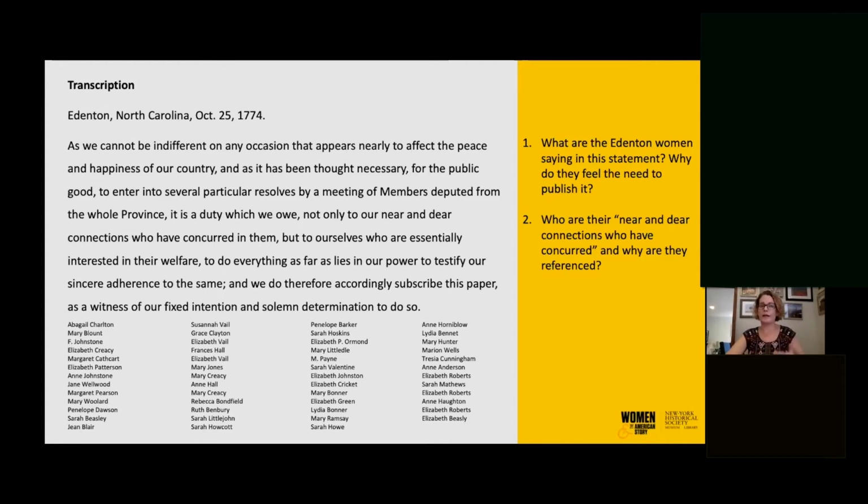They'll have very little way to support themselves without the income and coverture, the political cover of their husbands. But also they fall under the political cover of their husbands. So legally, their husbands' political causes are their political causes. But these women are taking it a step further and publishing that they agree, that they are not just meek hangers-on, for lack of a better word, but they are engaged in these politics as well.